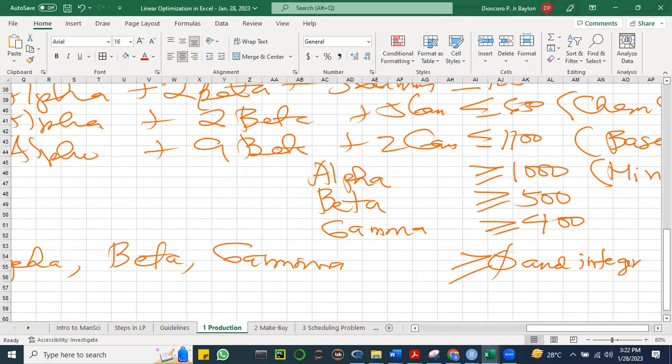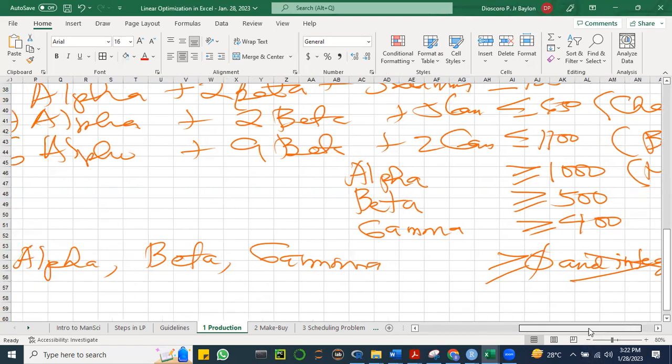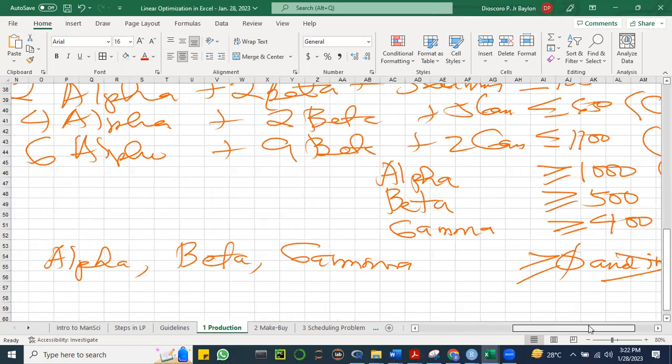If there's no need for integral solutions, don't put that constraint, because this makes the model more difficult. Integer linear programming is more difficult than ordinary linear programming. So as much as possible, if the solution does not need to be an integer, do not include it. Thank you, Erwin, for including this. However, just be cognizant, class, that if there's a need to put this, you have to put this.